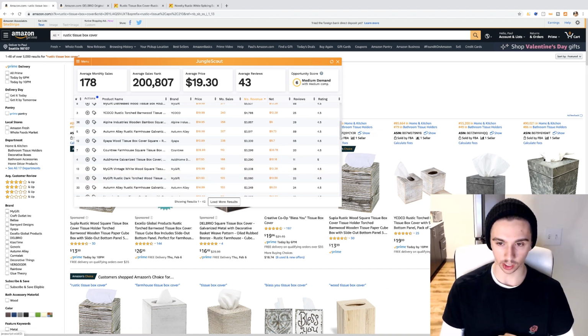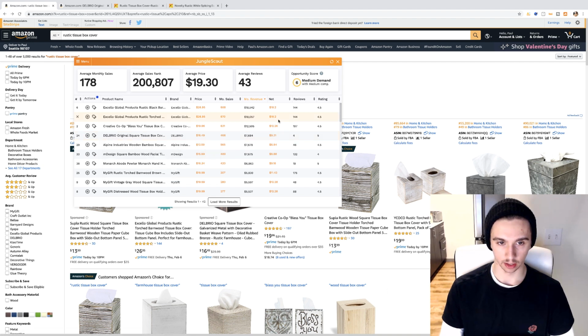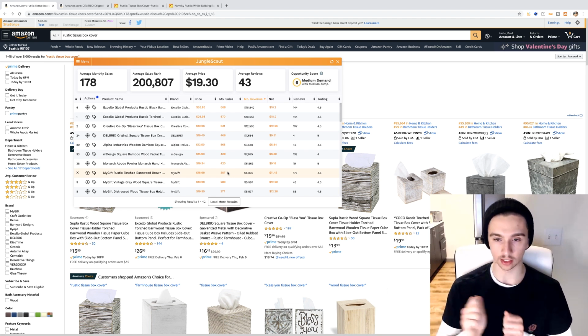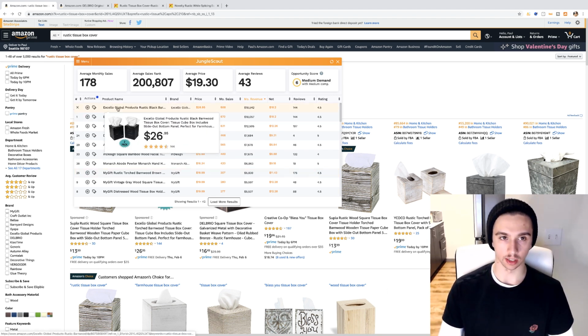So when you're just looking through here, it's easy to get caught up, but who's getting the majority of the sales? In this case, it happened to work out that the monthly sales are in alignment and sorted correctly with the monthly revenue. But sometimes if you have skewed pricing, you'll see like this one actually has 1,000 sales, but this one has higher revenue because it has a higher price. In which case we would want to use those votes essentially. I look at these customer sales as votes. They're voting with their money. Who has the best design? We could use those characteristics.